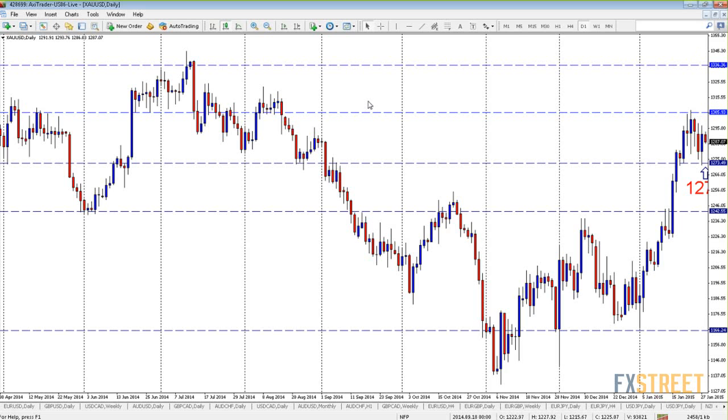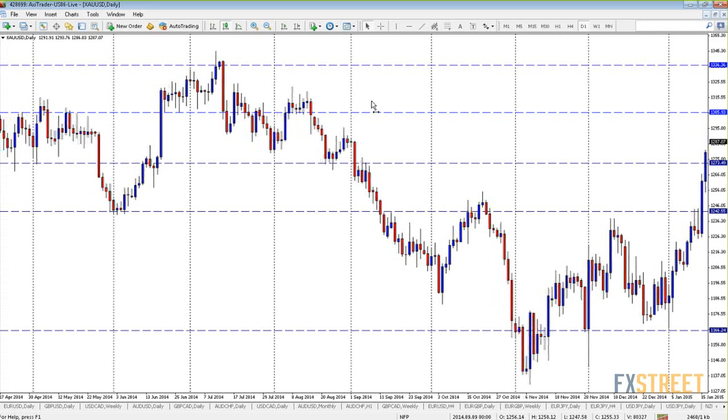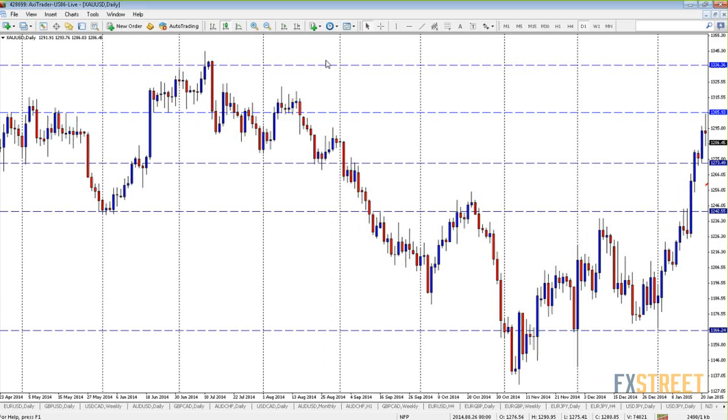Now, some traders would have been caught, right? Some traders would have seen the market go up here, and they said, wow, there was previous support here, and here, and here, and they would have said, okay, I need to sell. And, of course, they would have been blasted because the market even went higher, right? It went all the way up to the next zone. So that's why it's important to have all of your rules in alignment. You need to find really solid support and resistance levels, and then you wait for reversal formations, and you also pay attention to the number of touches and whether or not they're in quick succession.